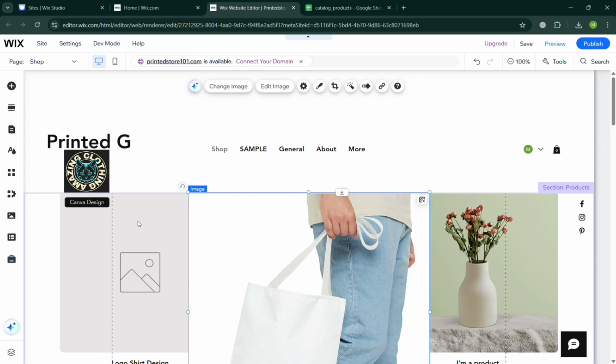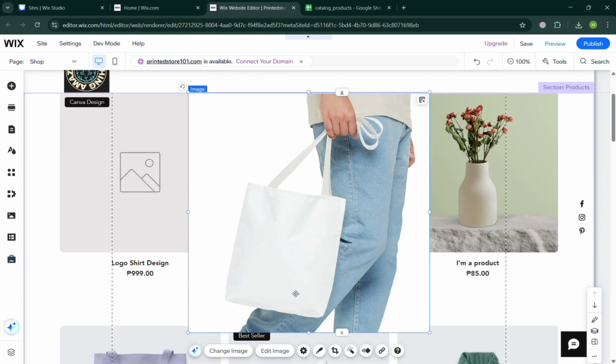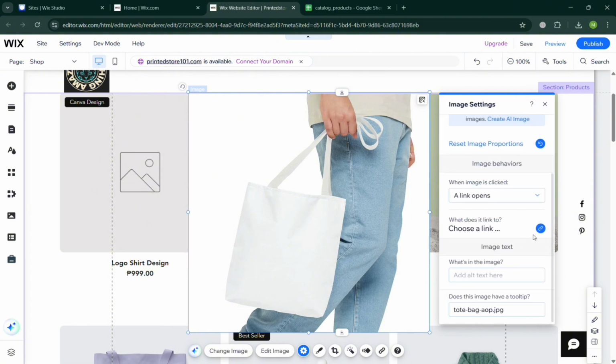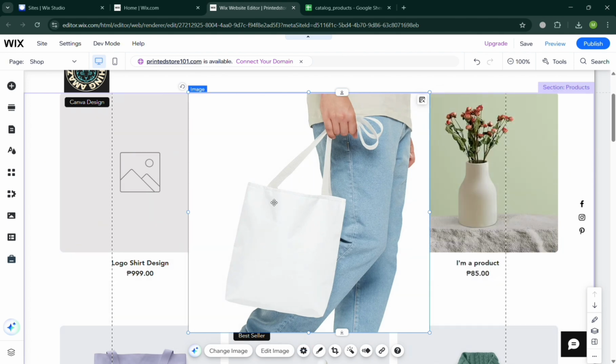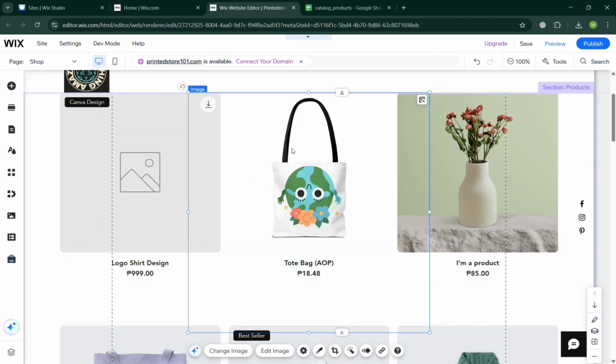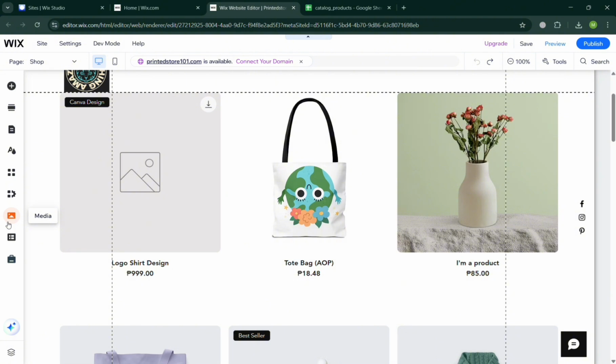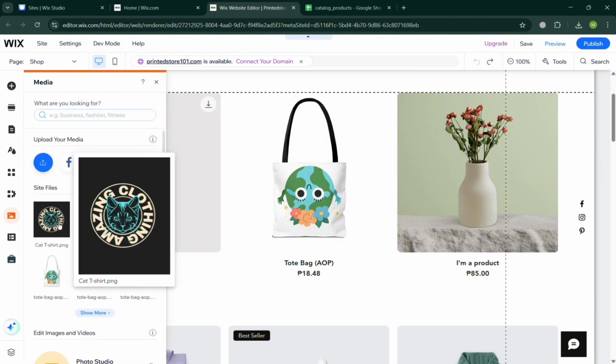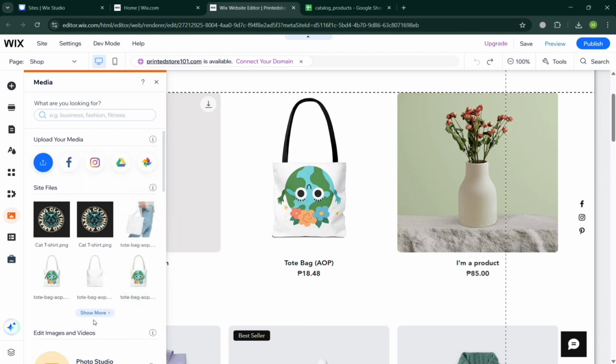Upon clicking any of these, you'll be directed here, and it will show you the image, where we can click the settings option to see the product or image URL. However, it is not currently on this part. So in order to see it, we can go again to the left side panel to look for a specific product image URL that we can simply copy. To do that, below here, once again, all you need to do is simply click the show more option here.